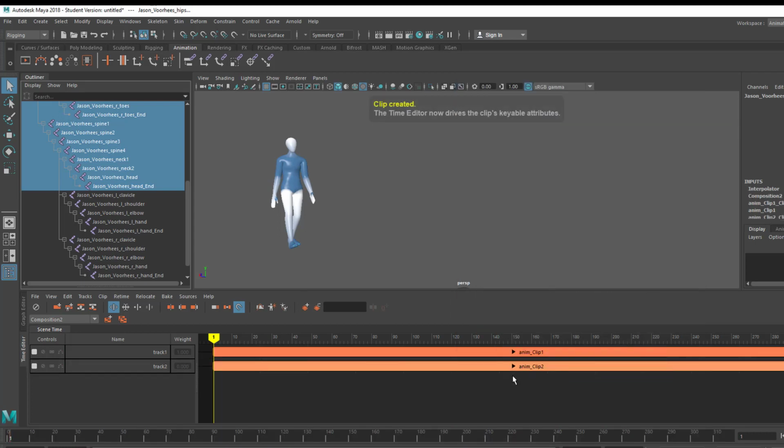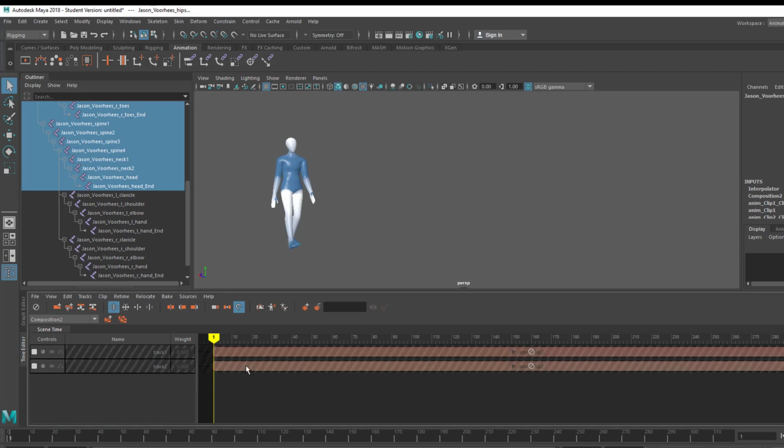So we have 2 clips now. And the interesting thing here, and this is not manageable without the Trax Editor in previous times and now the time editor, we can mute the channels and nothing happens. We can mute just the lowest channel and we will only see the hand movements with the clapping. That's what we're interested in, actually. That's what we were going for.